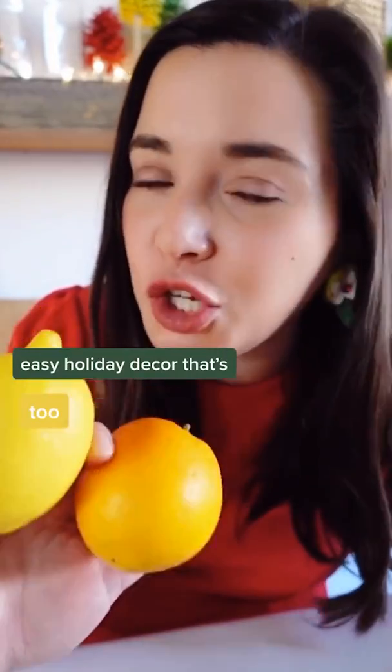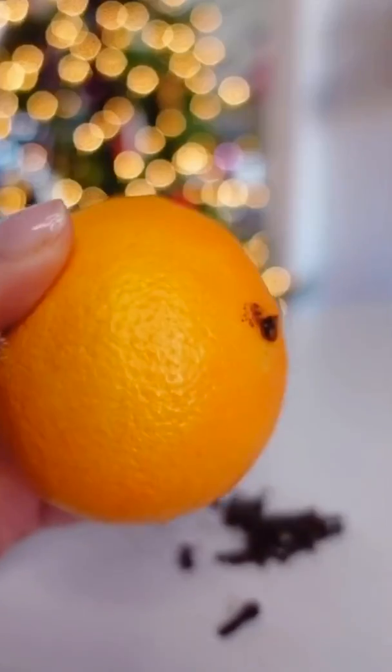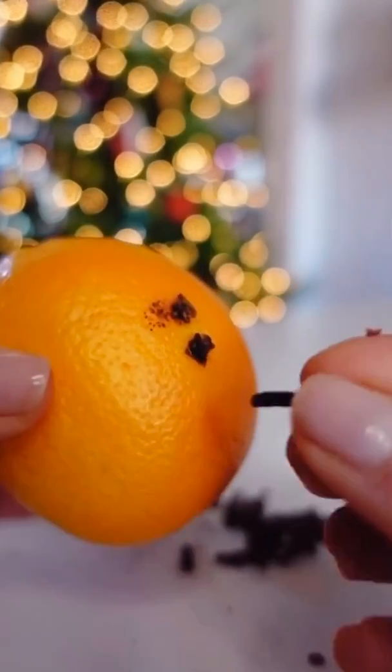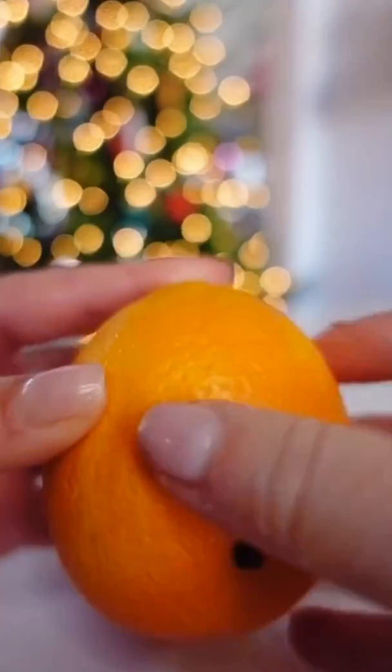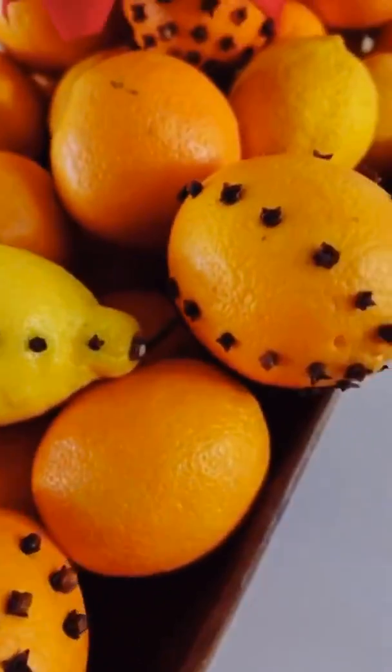Citrus crafts are all the rage this year. Here's one that's too pretty not to make. Dried citrus ornaments may be having a moment, but old-fashioned pomanders are the citrus decorations you'll want to have around all year. Stud citrus with cloves. If the skin is too thick to go through, you can use a skewer to start the hole. Your thumbs might be a little sore, but it's totally worth it because these are pretty and smell amazing.